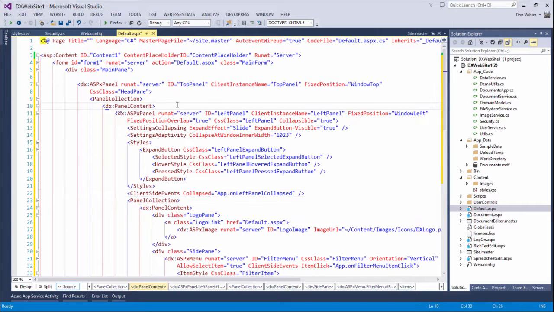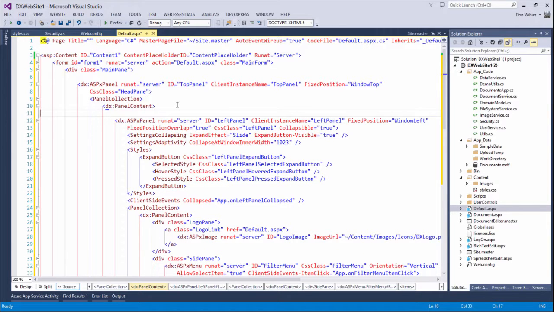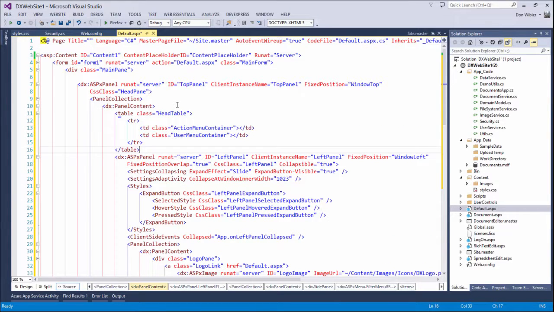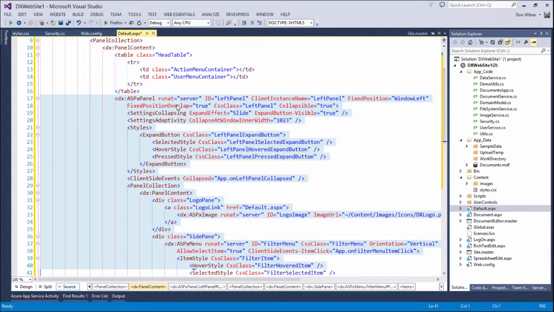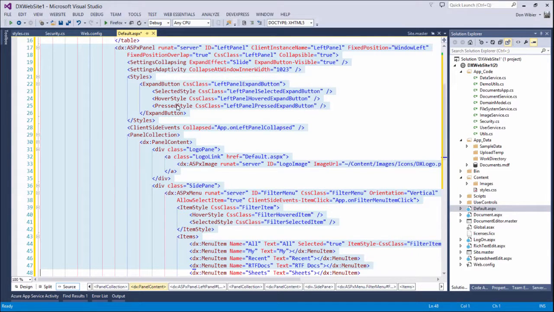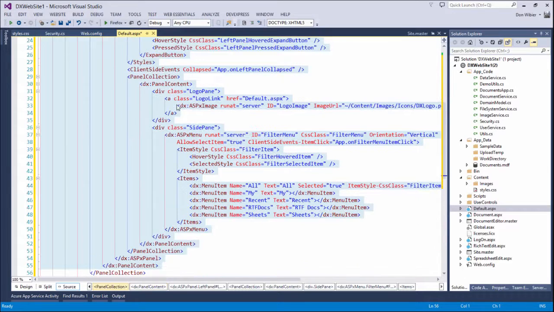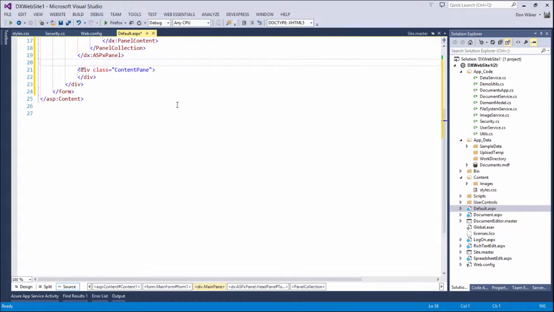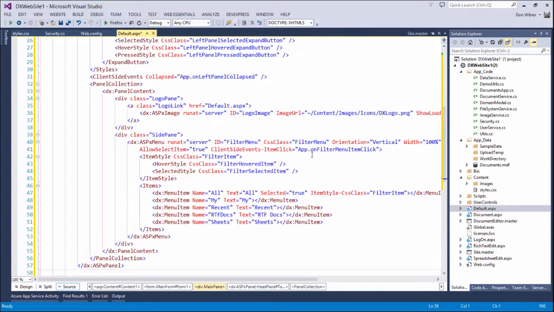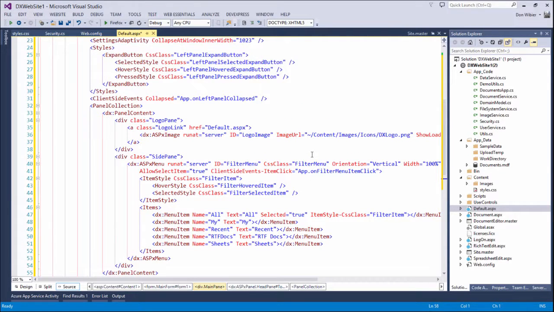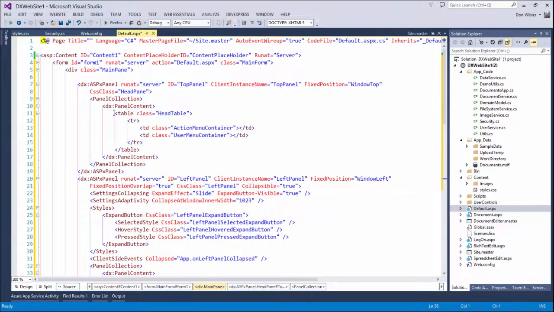I think that I will have to make a small change here, because I have put this left panel in the incorrect place. So let me just move that quickly underneath the top panel. But that aside, what you'll see is we have put a table inside this panel.